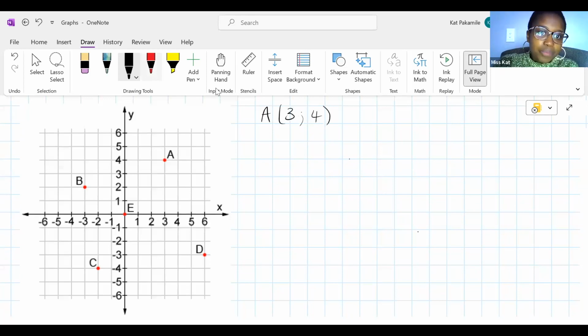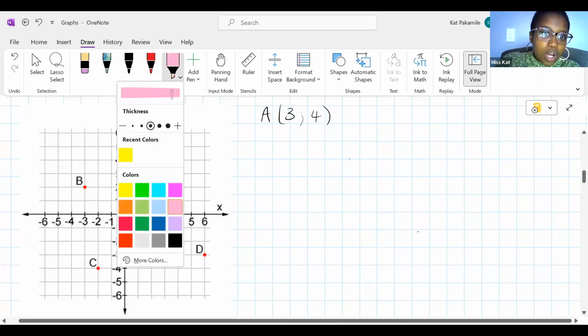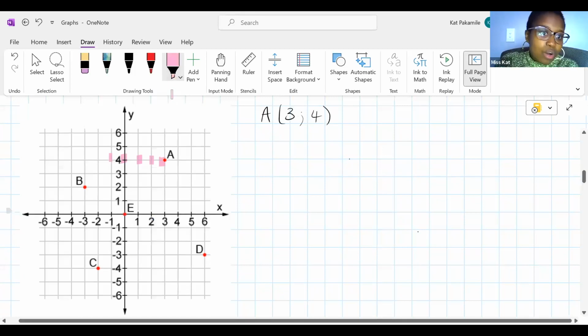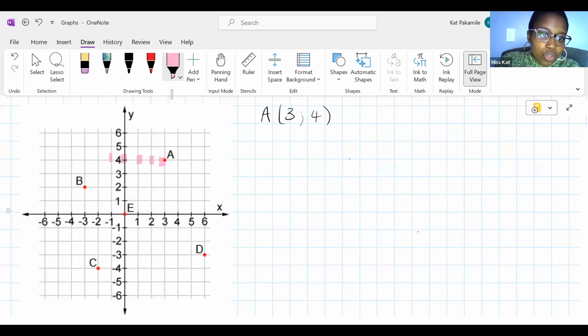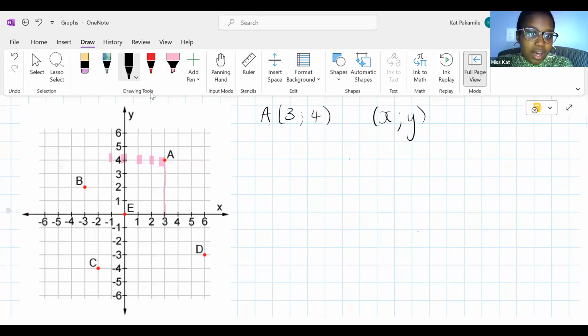That was awesome. Okay, guys, if you're wondering how Tando got 3 and 4, you start at A, move sideways until you touch the y-axis. So my y coordinate is 4. And then you go to A and you move down until you touch the x-axis, and it touches the x-axis at 3. Since my coordinates are always written in the form x, y, you put the 3 because it's on the x first, and you put your 4 because it's on the y second. See, guys, it's not that bad. Come on. Let's have more confidence in ourselves.